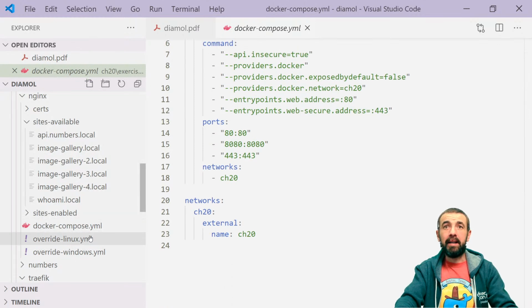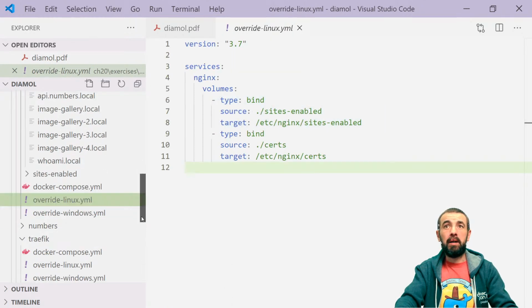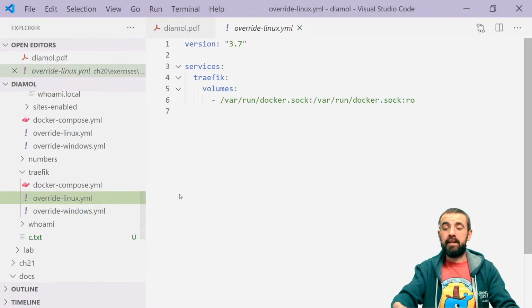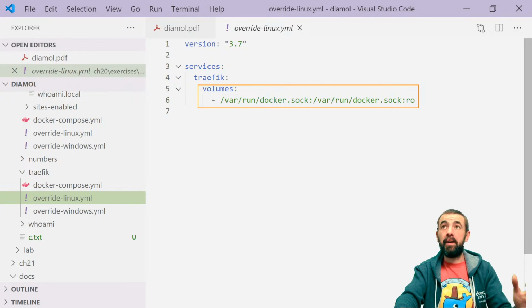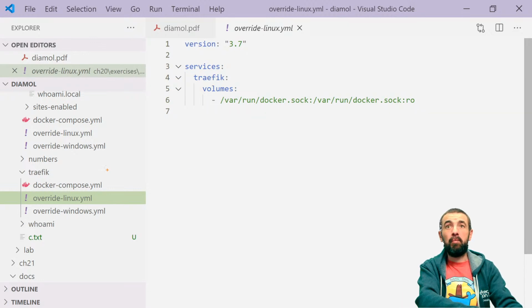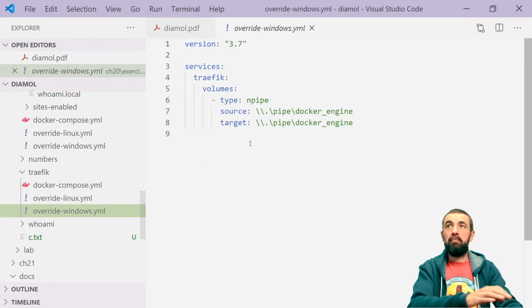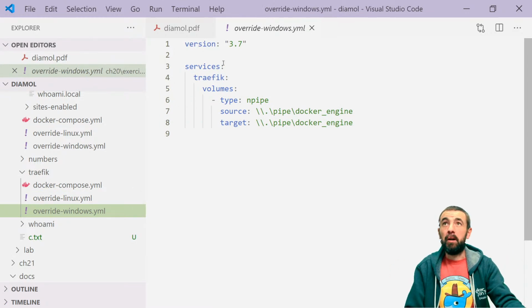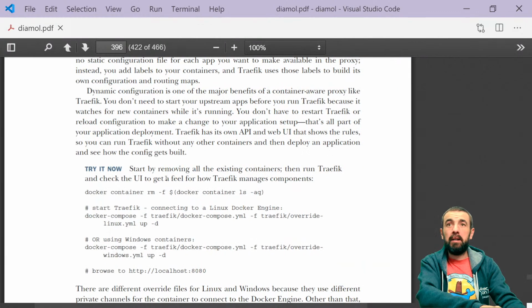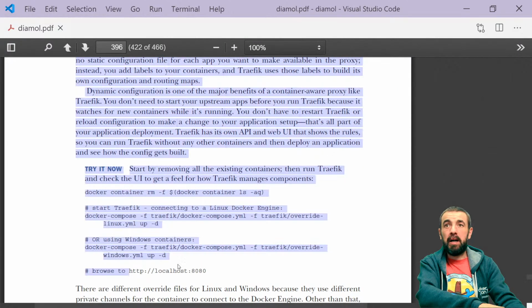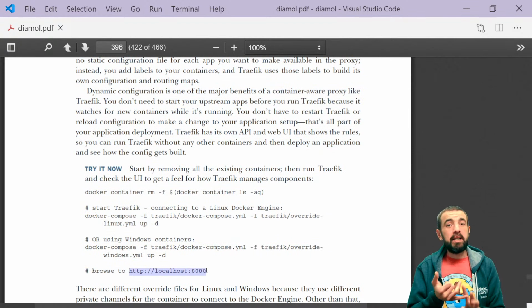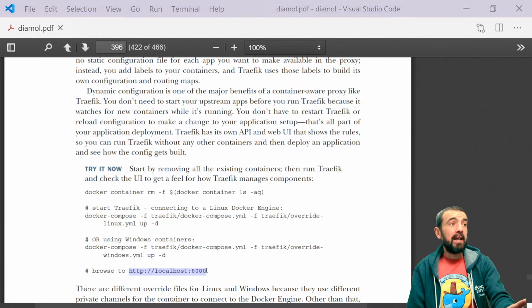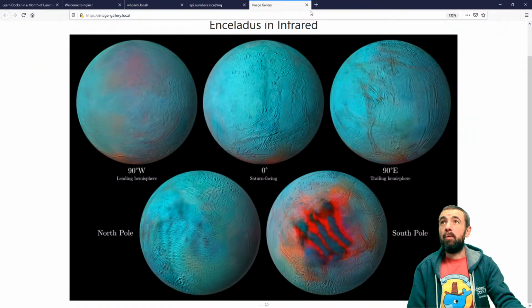The only thing that's happening in the override for Traefik is the volume, which is the bind mount for the Docker API. So in Linux, it's the Docker socket, and in Windows, it's going to be the named pipe. That's the only thing that's different. Other than that, it's this multi-arch image that works in the same way on both. So there we go. Now I'm going to browse to port 8080. I've mapped ports 80 and 443, so Traefik will be my web server for HTTP and HTTPS, but it also has its own little admin UI.